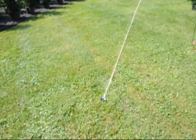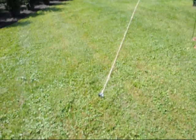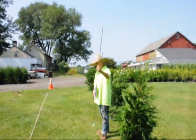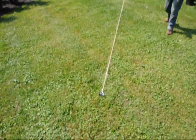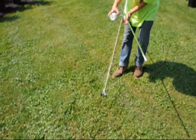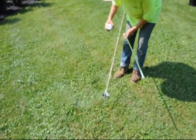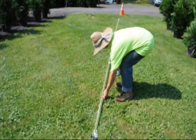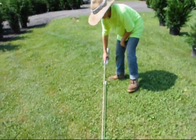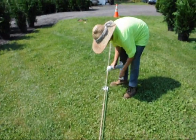Then you can use other things like flags or stakes to mark where you're going to put the trees. What we do is we use a 6-foot post here. She sets the post down on the ground at the beginning. Sprays that. That's her first one. And sprays the next one. Sprays right on the dead center of the line.